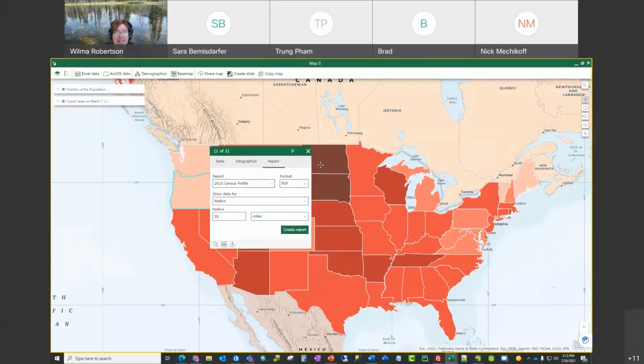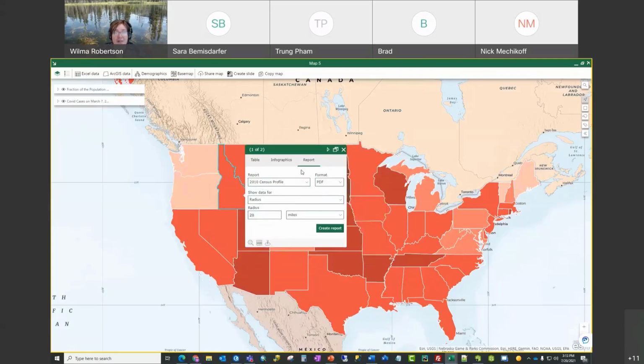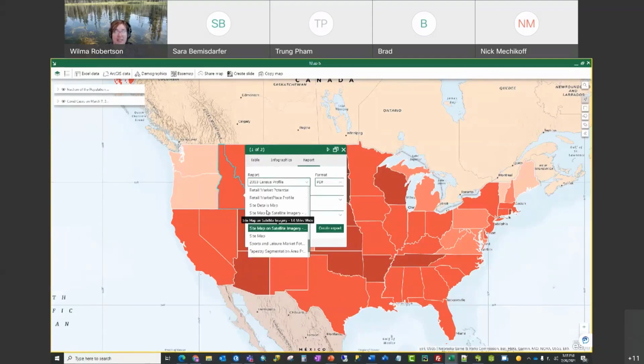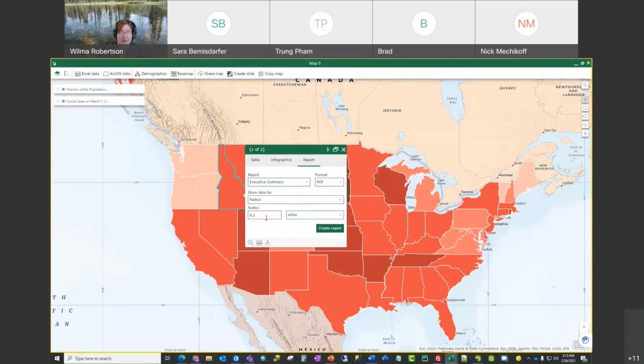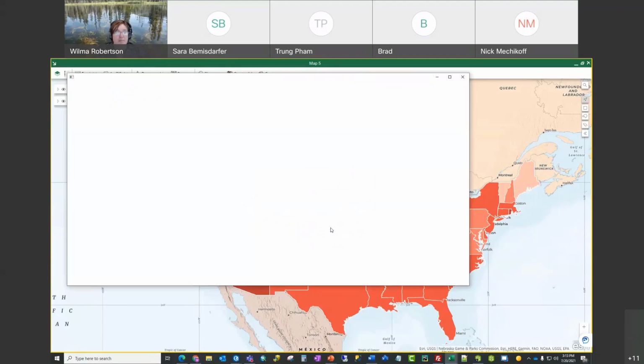For the reports, and actually let me just click on Idaho again and create a report for Idaho. So you can create quite a few different PDF reports for any of the states here, or even if you did this by county, it will just create those reports by county. It just looks at the shape that you're clicking on. And in this case, let's just create an executive summary. And, you know, just showing Idaho works for me. So I'll just set this to 1 mile, so not to go too far out, and create a report.